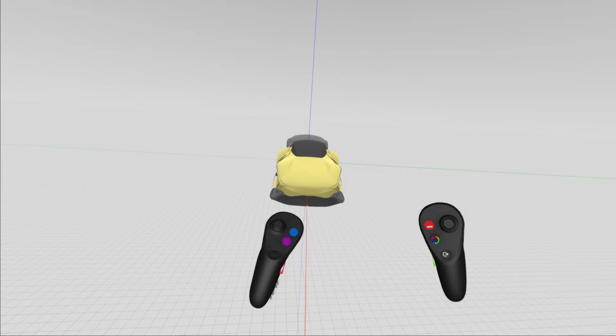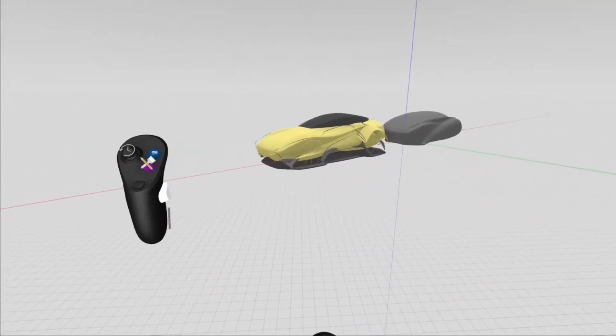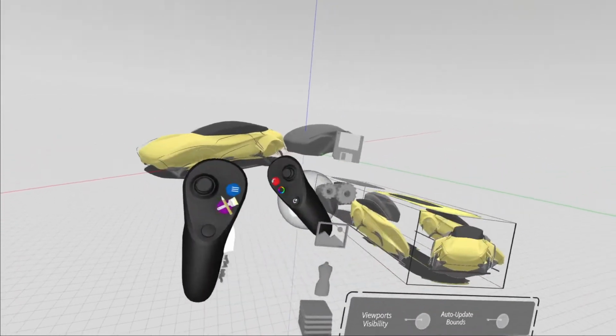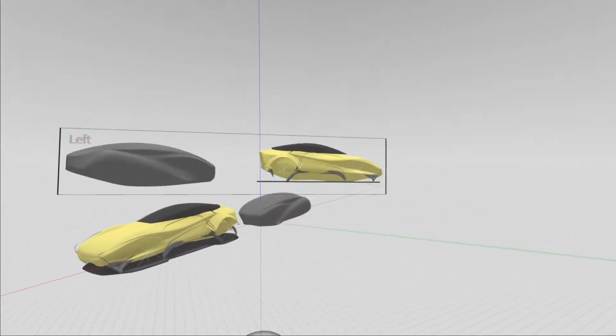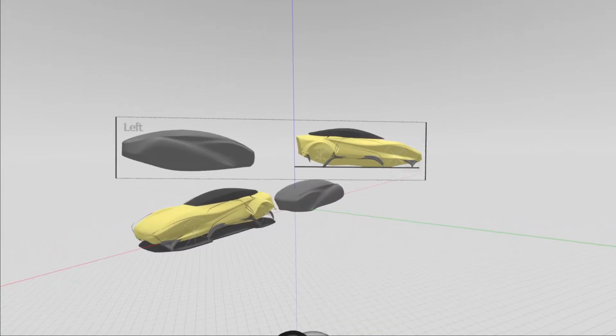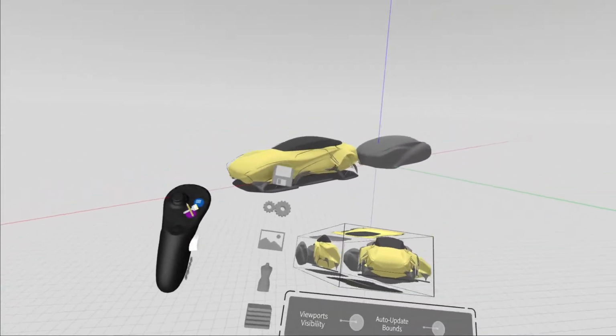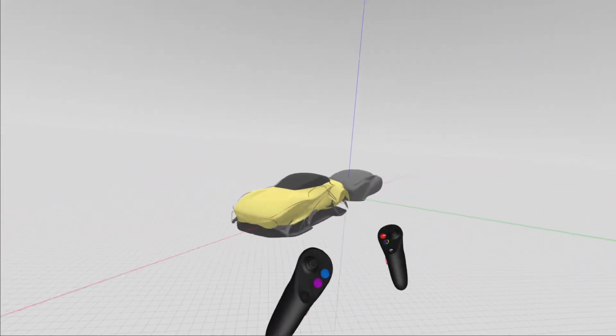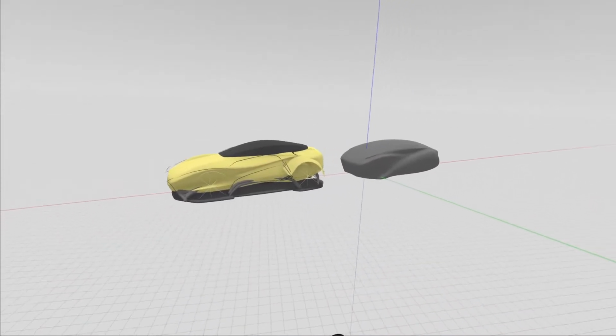And then we can take that image and continue sketching over top of it. Or if you have the orthographic viewport, you can get a perfect side view of our vehicles and use these to sketch over top of. Bring these into KeyShot if you want more accurate lighting and shading, and do whatever you want with it.